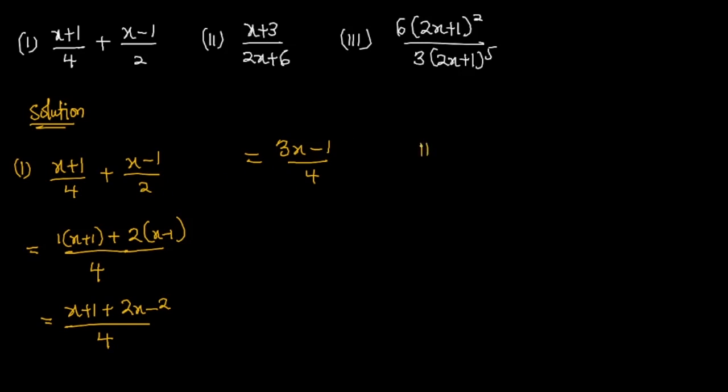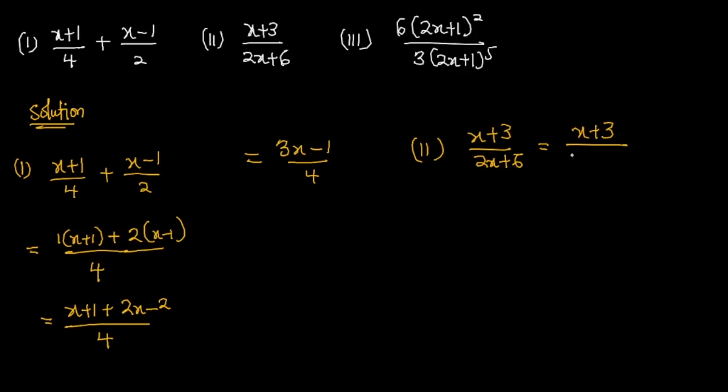Alright, I have x plus 3 on 2x plus 6. Now whenever you have an expression like this, if you look at it very well, you see that there is nothing you can cancel easily. So you need to factor something out, or write this expression in a way that you have something common at the top and at the bottom that you can cancel. So if you look at it, the top, there's nothing much we can do, so we maintain that x plus 3. But at the bottom, we can factor something out.